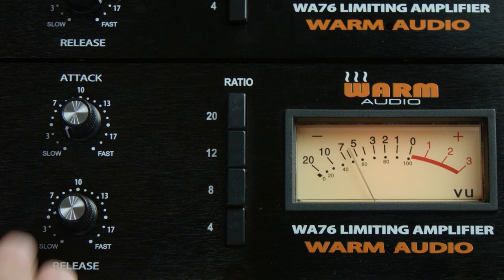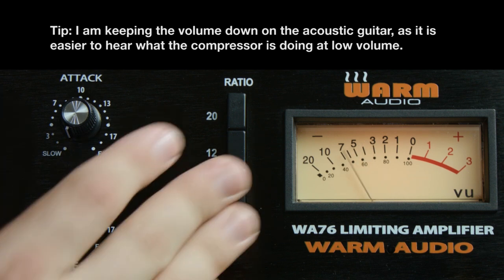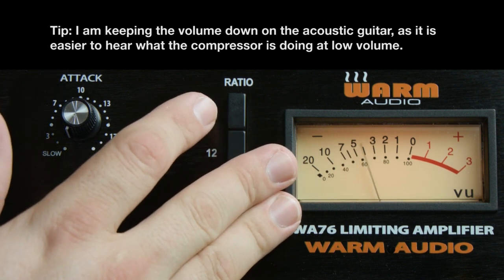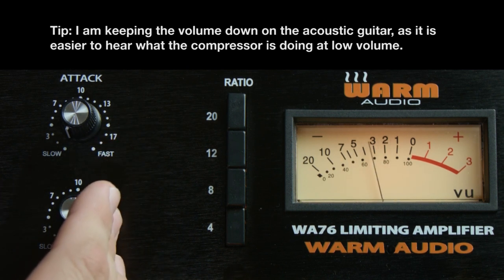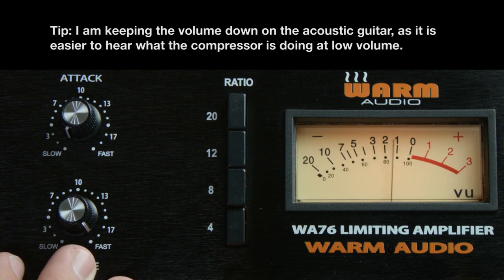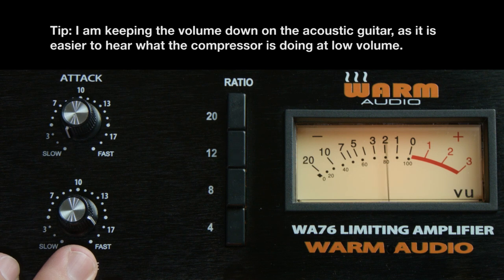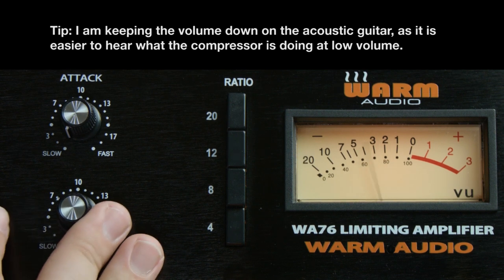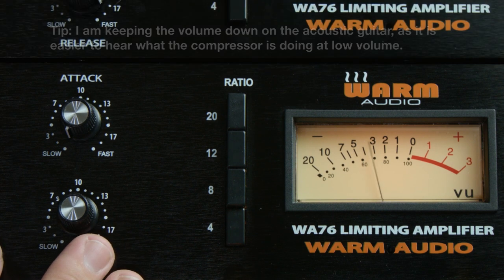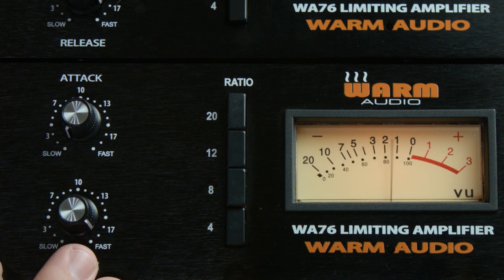But for me, this just cuts down the volume of the guitar in general. See, the meter's not really moving to the music. So what I like to do is I speed it up. And you see, we can actually hear some of those notes. So we're actually adding some longevity to those notes. See, it just sounds quieter here. See how the notes, the actual sustain, sounds like it's longer.